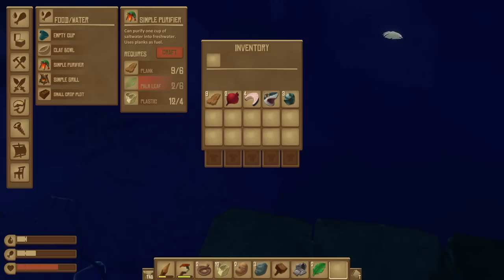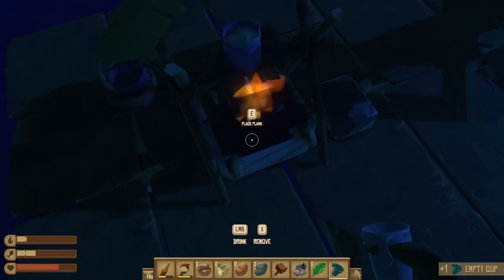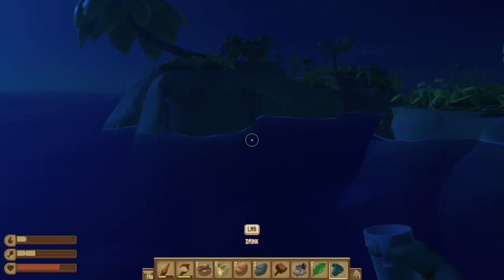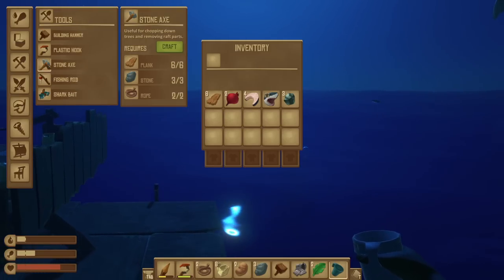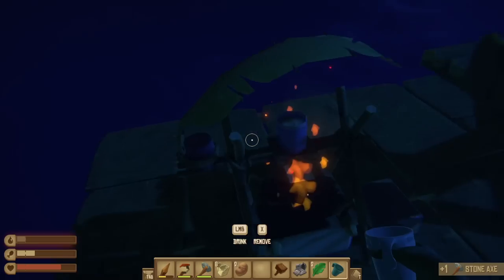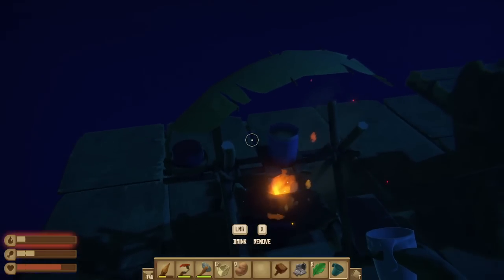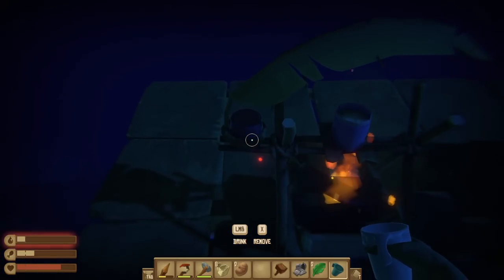Okay, now we need to make a plastic cup and fill that up with seawater. We need to put some planks down. And this is going to basically boil the water to purify it. And then we'll be all right. The next thing I need is the axe. Oh, we have just enough to make a stone axe. Oh, no. Give me some water quick.